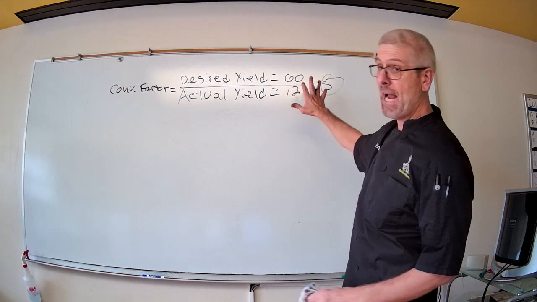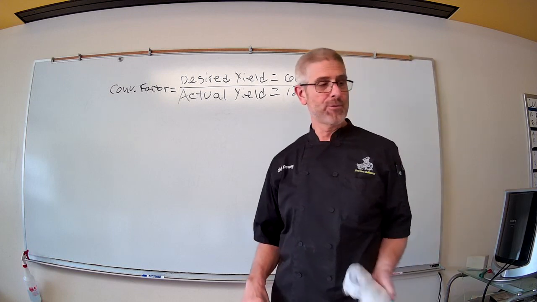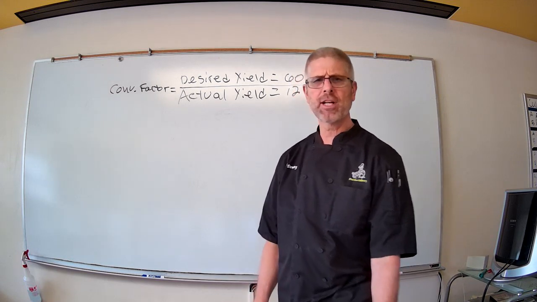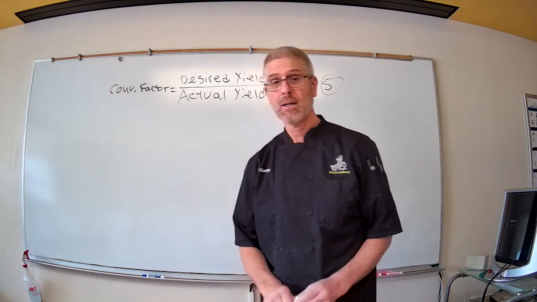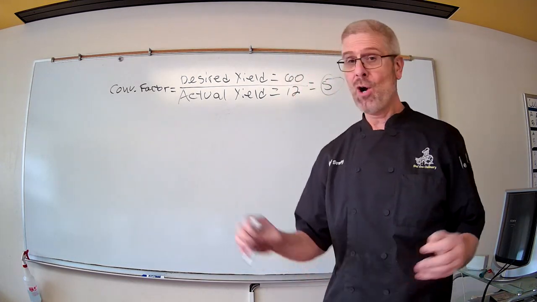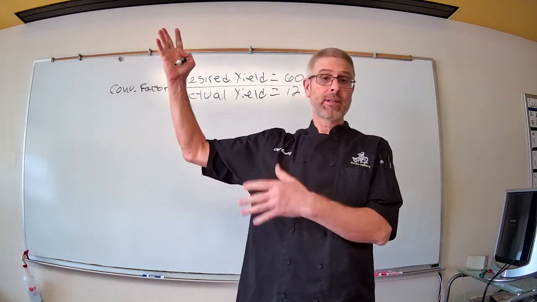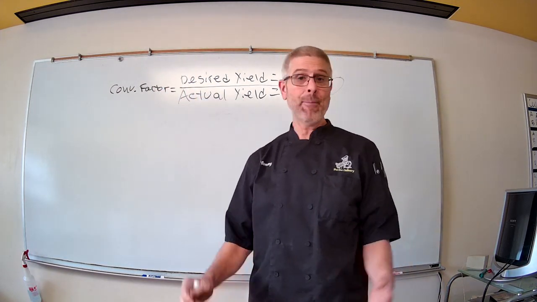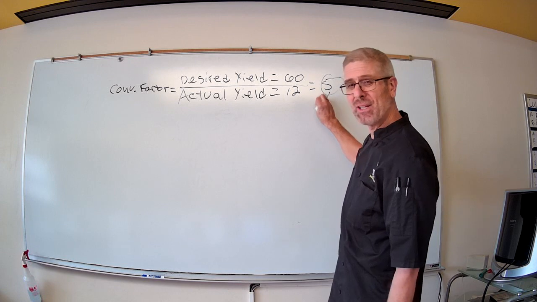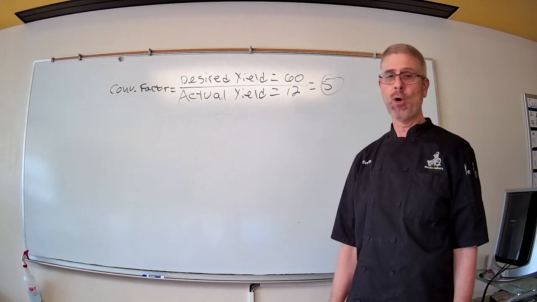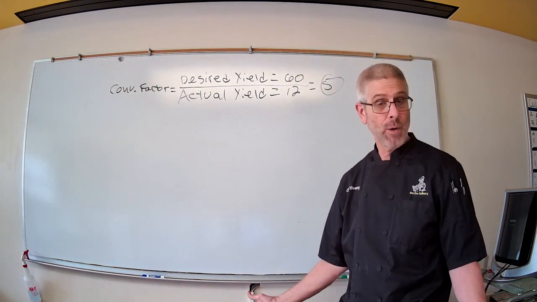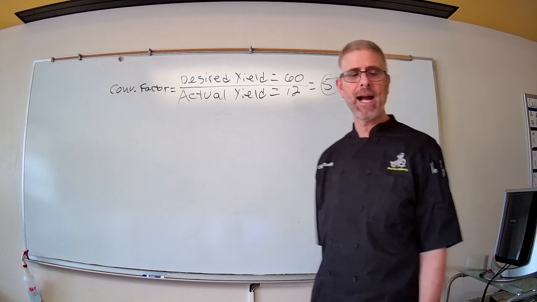Now in the restaurant industry, this is actually huge. For me, when I'm doing catering jobs and so forth, it's huge. For instance, I think I referred to the Touchdown Club before, the macaroni and cheese. My macaroni and cheese recipe serves 10. And if I need to serve 200, I need to know how much pasta do I need to go buy? How much cheese do I need to go buy? That conversion factor allows me to do that. Obviously if it serves 10 and I need 200, I have a conversion factor of 20, right?